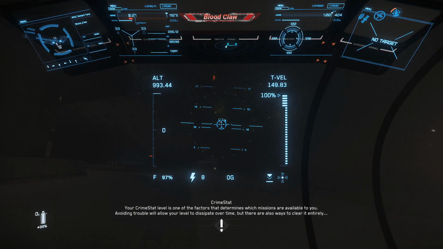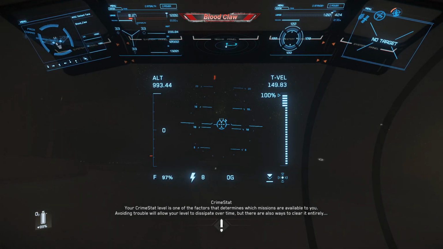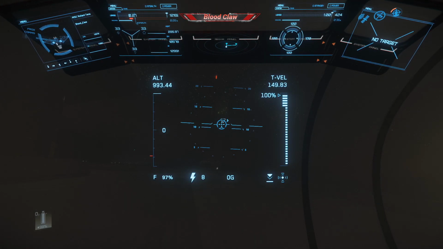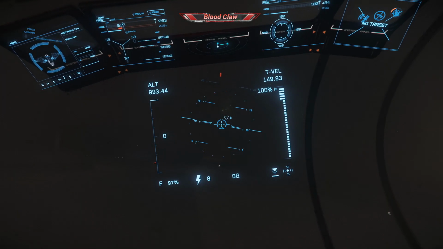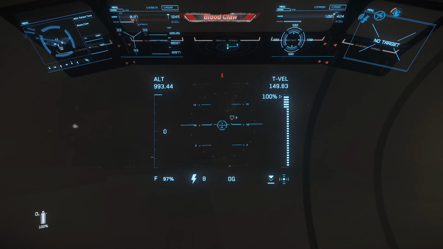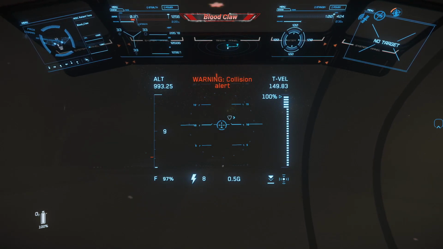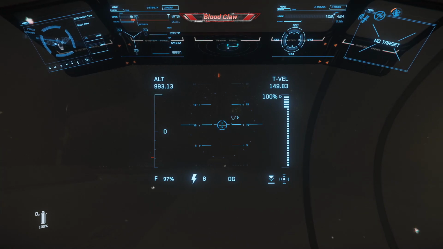Right, my HOTAS isn't working. My throttle stick is not working at all. Well, throttle, whatever you call it. But at least my stick is. Get that working. Yep, that's working.